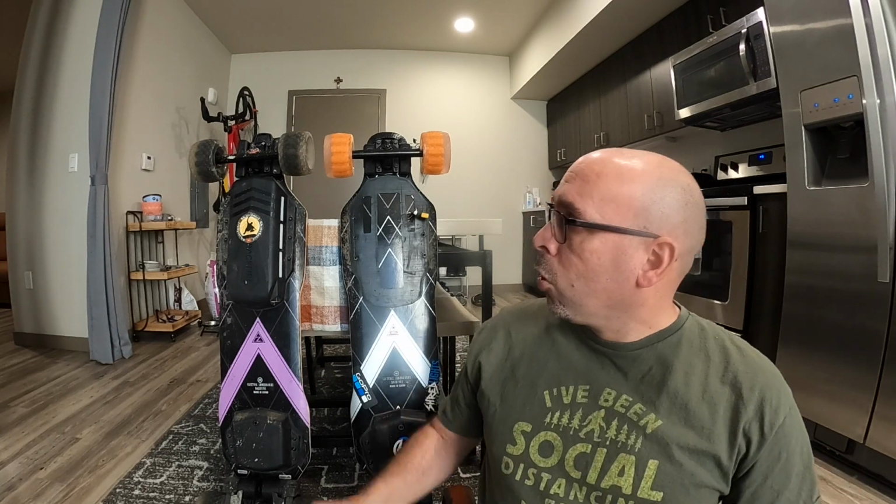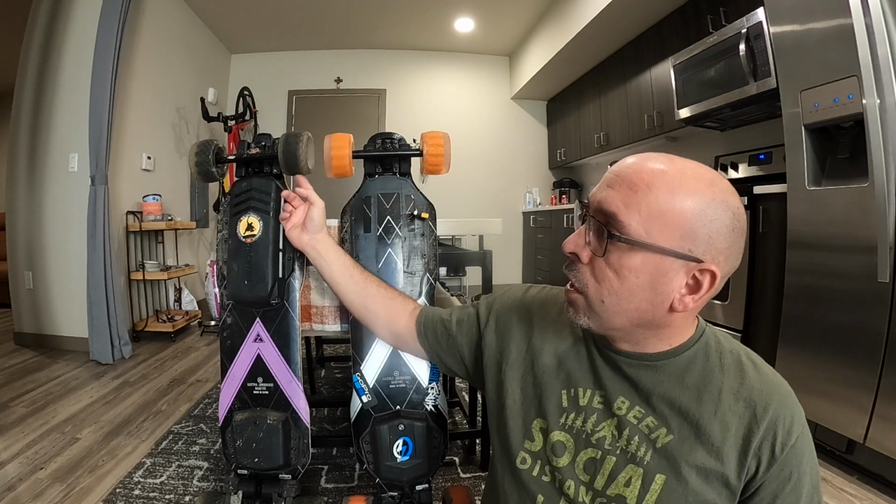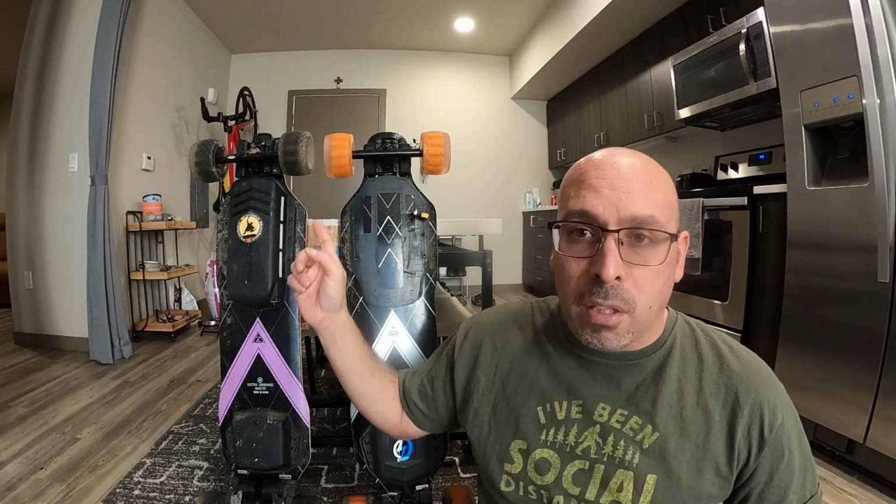So one thing I forgot, and this is totally unfair to cloud wheels. I completely forgot about this. When you get new cloud wheels, first of all, you can see how clear they look, and when they get used, they get a lot darker and yellowy. But one thing that happens with cloud wheels, as they get worn in, is they become more comfortable. They roll a lot smoother. They roll better. And I completely forgot about that.